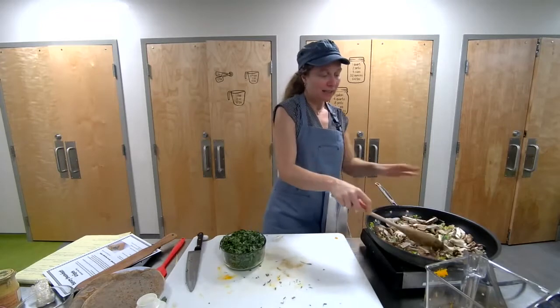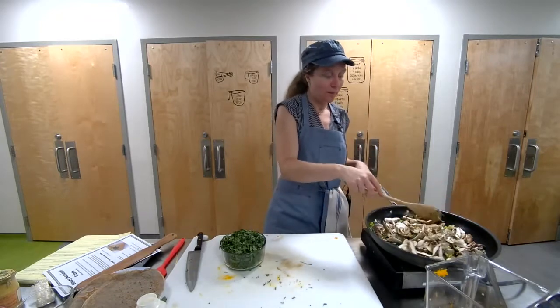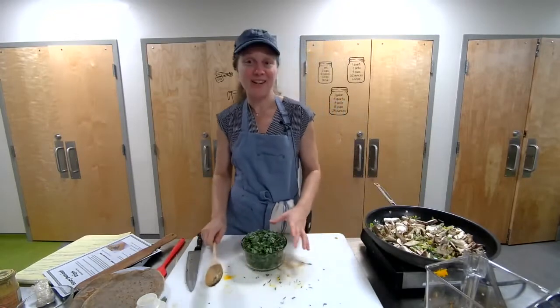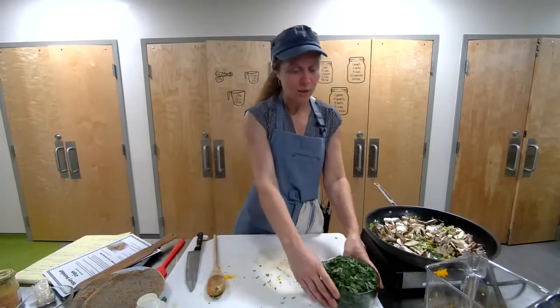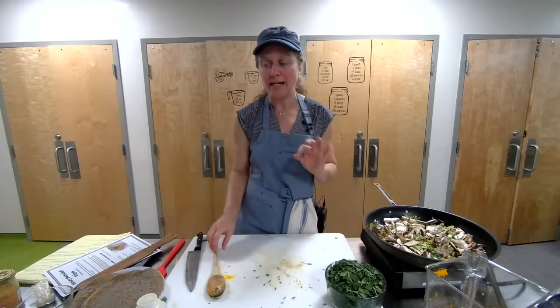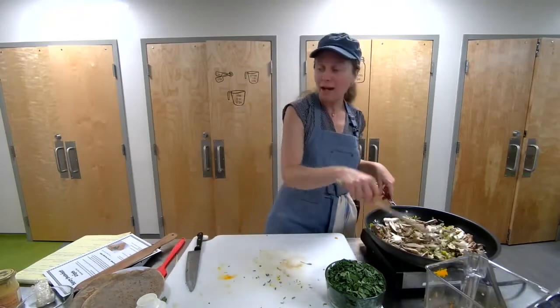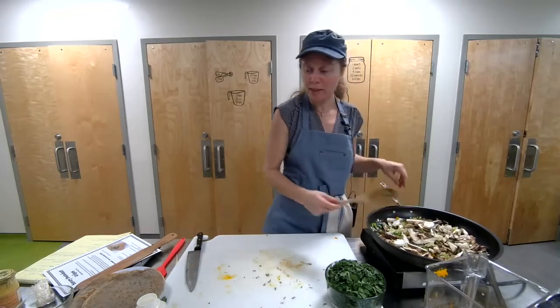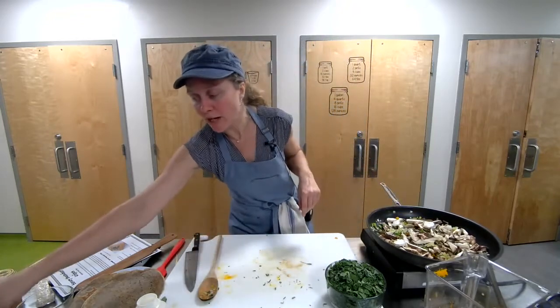All right. So I'm just going to let these go for a bit. And our kale is going to be the last thing, because all we need to do is really wilt that ever so slightly. So while these are cooking down, I'm going to prep my creme fraiche.